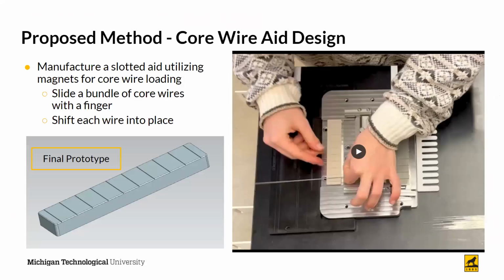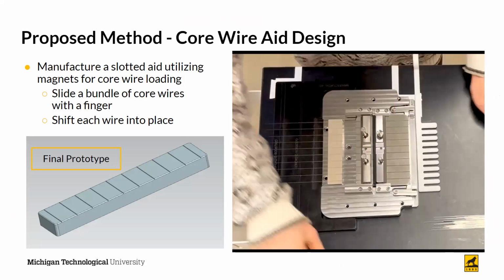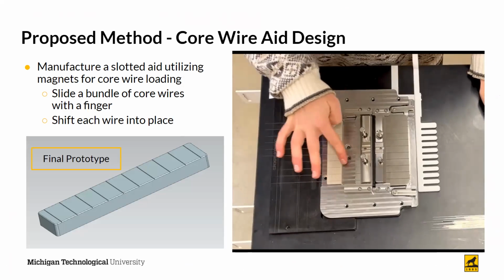Our proposed method utilizes two newly manufactured aids. First is a core wire aid that has channels matching the cassette and magnets under its top surface. An operator will grab a small bundle of core wires and run them over the aid with their finger, catching the exact 10 necessary wires in their place. They will then shift the wires flush into the cassette.